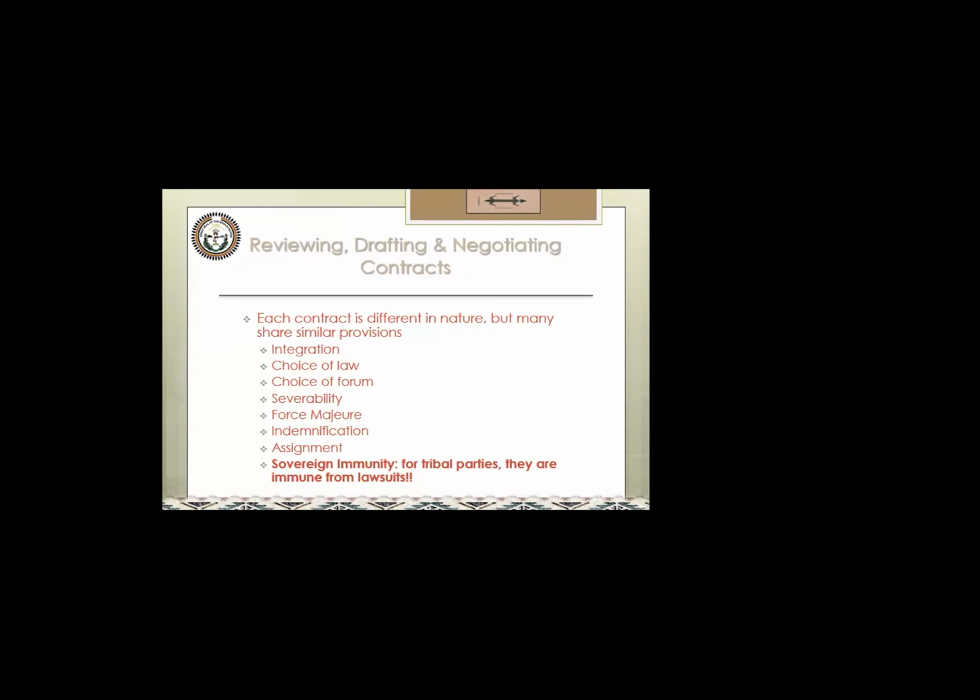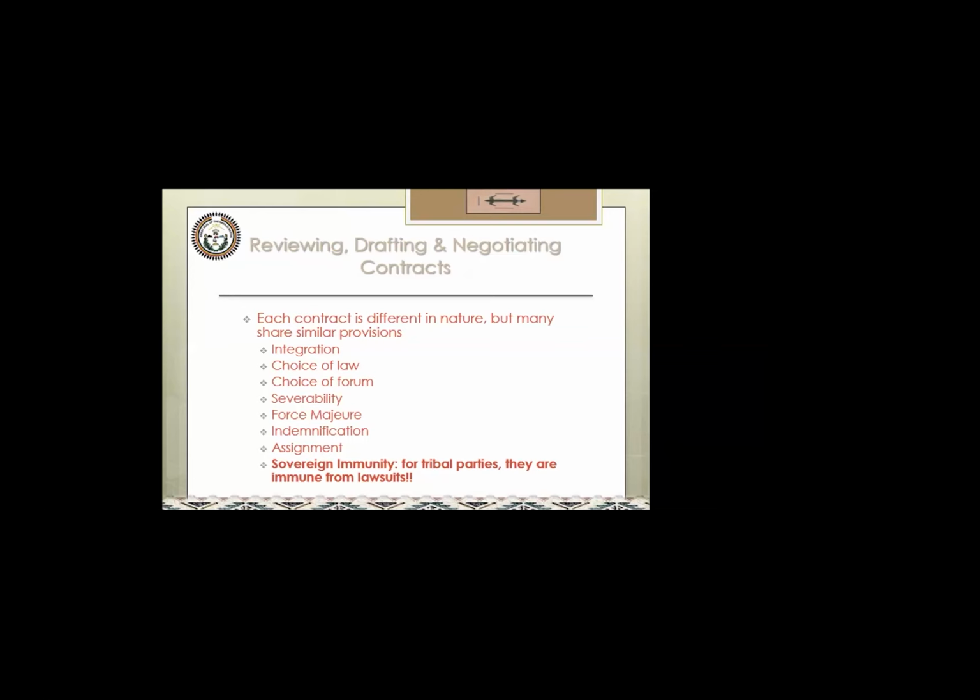For tribes, they will spell out in their sovereign immunity clauses whether or not they're going to waive their immunity. So when you're dealing with a tribal government, this is always a point of negotiation, whether the tribe is going to waive its immunity entirely, or maybe it might want to do a partial waiver or no waiver at all, right? So this is usually where the tribe has the upper hand, and it's typically a concern for people who do business with tribes as well, because if a tribe is saying, look, we have sovereign immunity and we're not going to waive it.